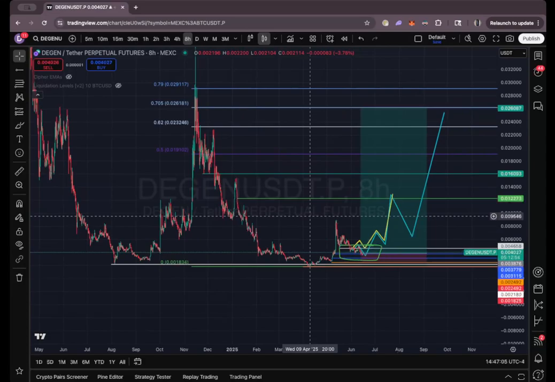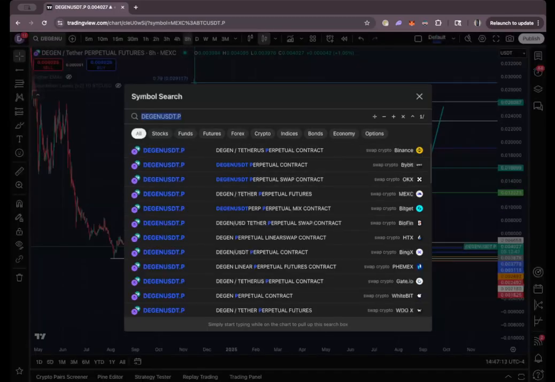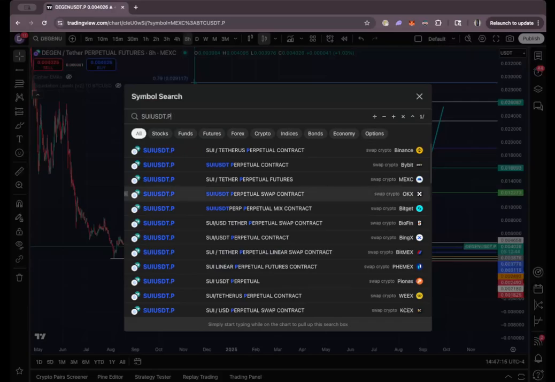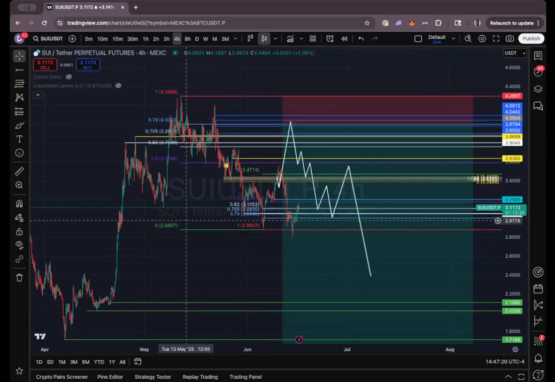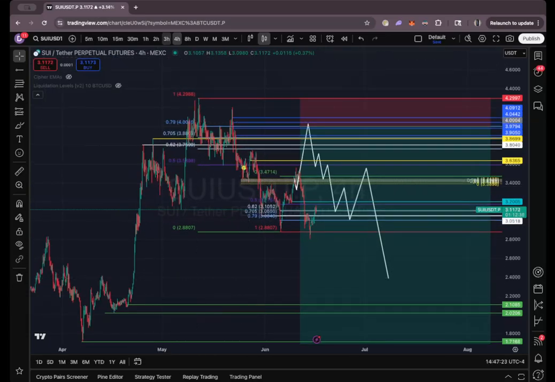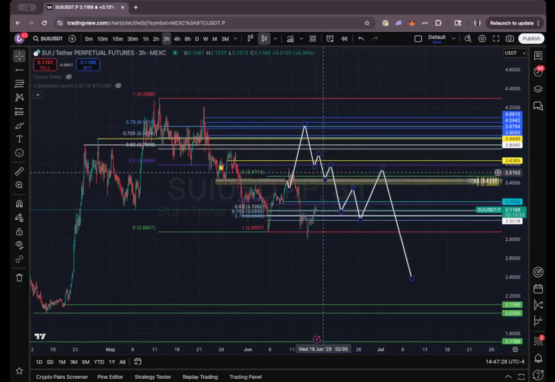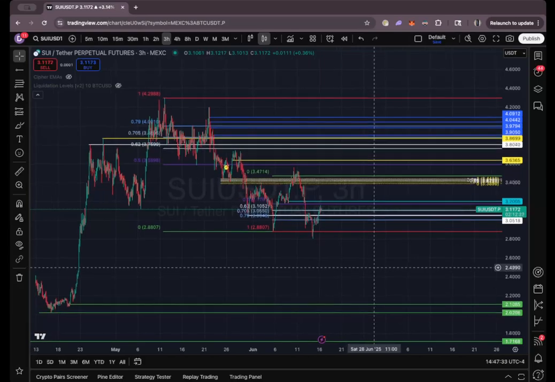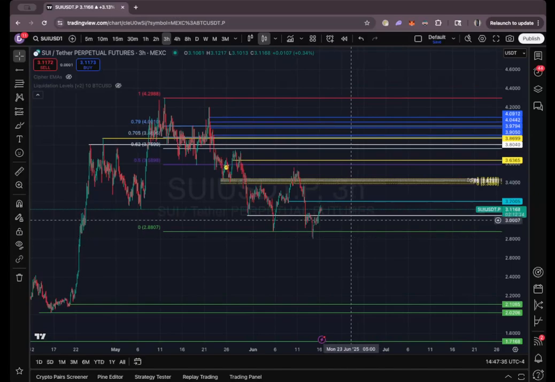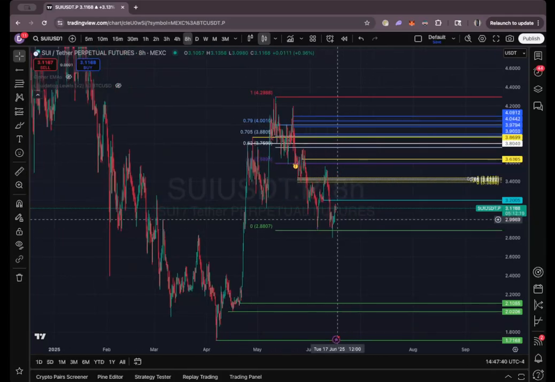So yeah, great stuff from there. Personally, I'm not a fan of this coin, so I'm probably not going to take it. But whatever, you can do you. Sui. Sui is kind of funny because I am looking to short it, but it's actually now turning bullish, which is strange. I thought we were going to push to the highs first, but we pushed to the lows first. So I've got to revamp my bias a little bit, because if we had pushed that high first, it would have been bearish. But now we're looking a little bullish from here.